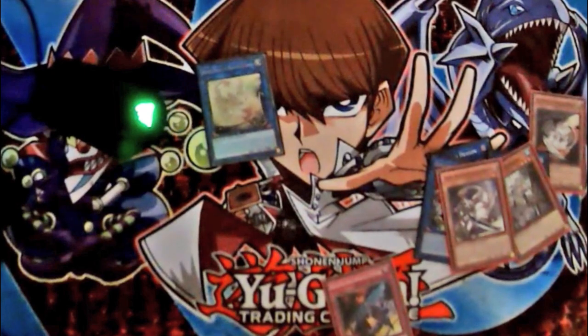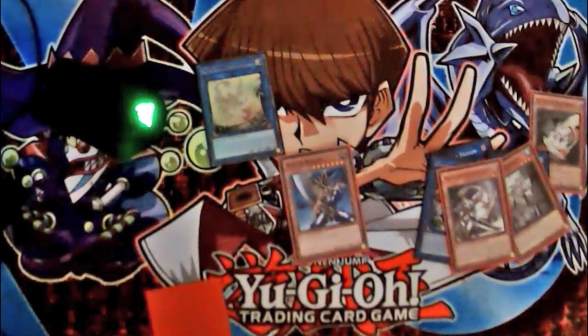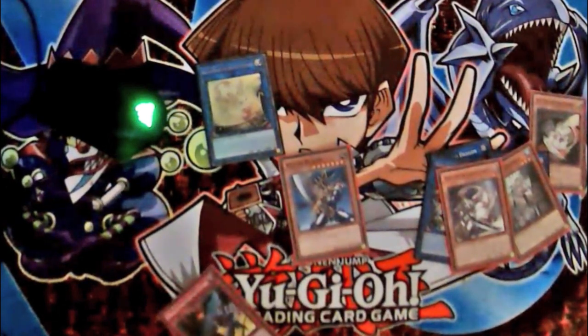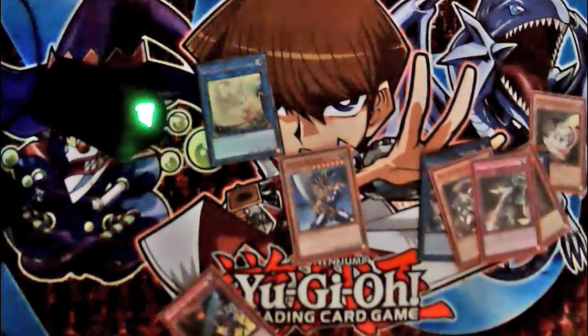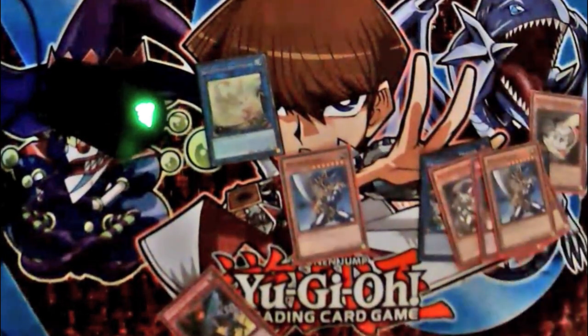After that, if you have a Buster Blader in your hand, you special summon it and set the Prologue. Pass the turn to your opponent. At the standby phase, activate Prologue, send Memory Sword and one Buster Blader to special summon the Buster Dragon.